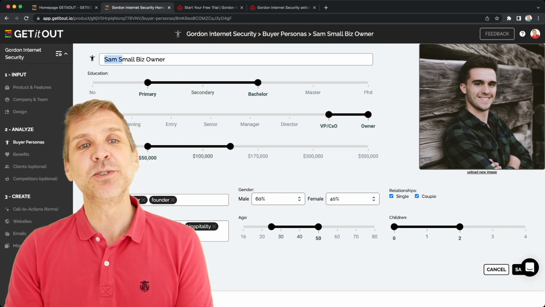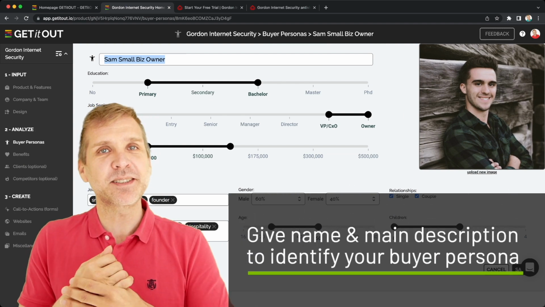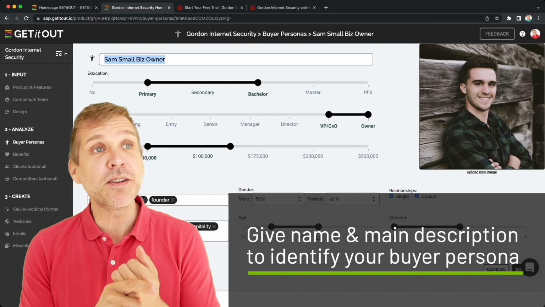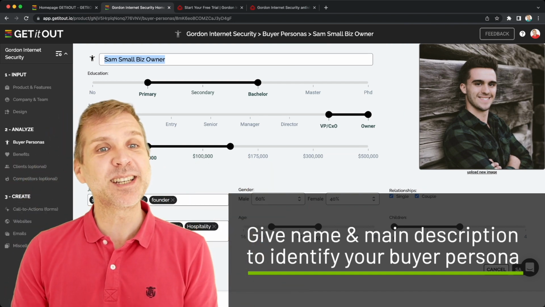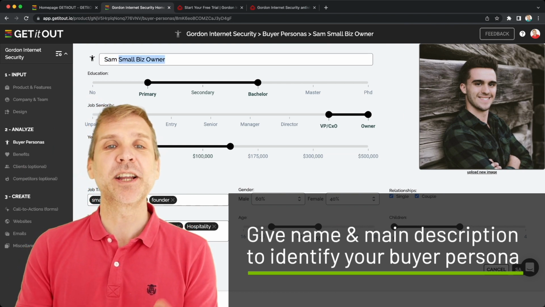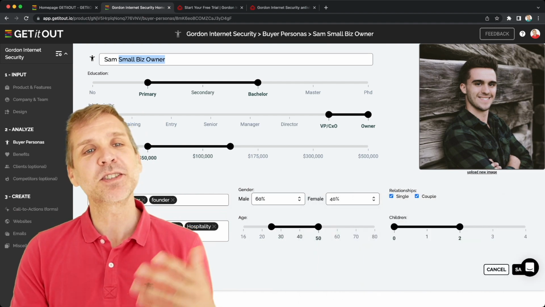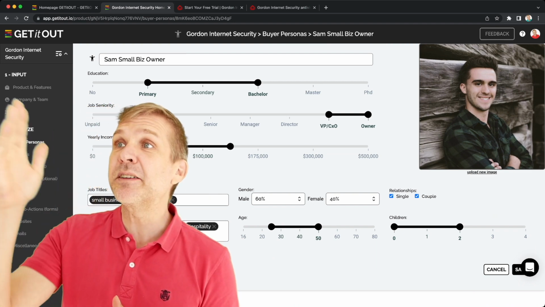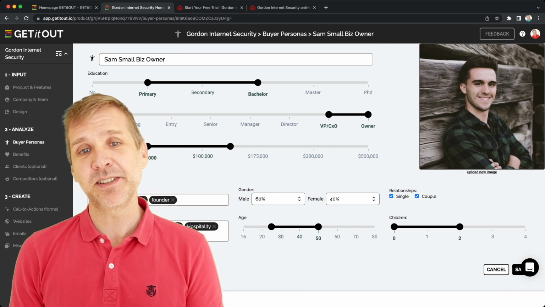First of all, you name your buyer persona. And here, big tip: usually, I was always talking about this first-time home buyer, so this might be Frank, first-time buyer. What works very nicely is if you pick a name and then add this main description. Here I have a small business owner as one of the demo buyer personas, so it's Sam, small business owner. Frank, first-time buyer. Ivan, institutional investor, right? These might be great names for your buyer personas.